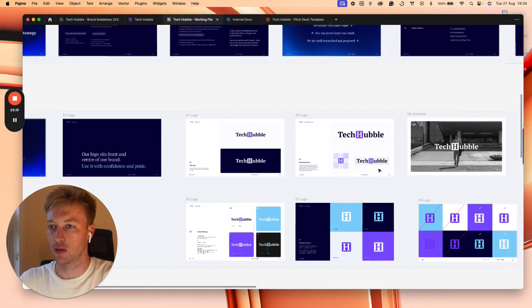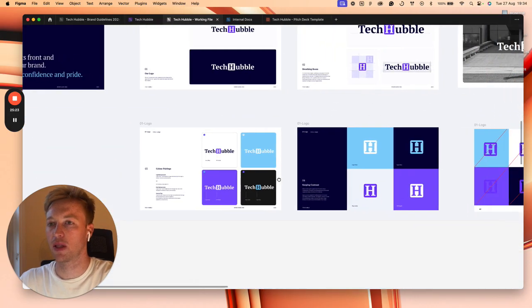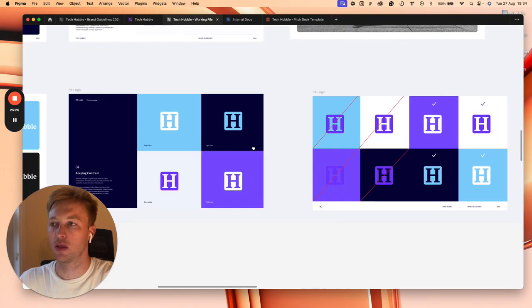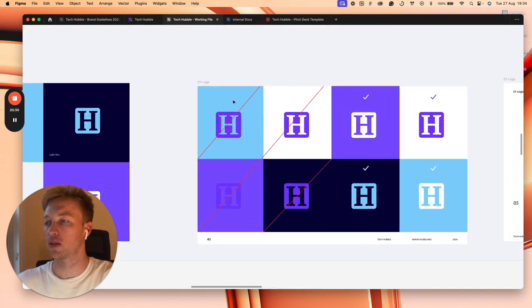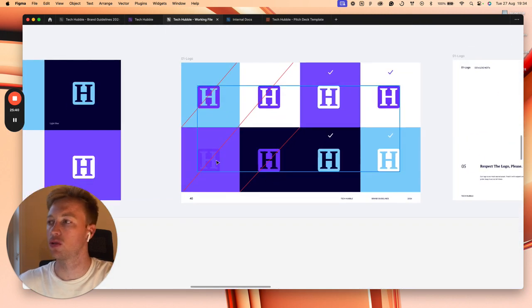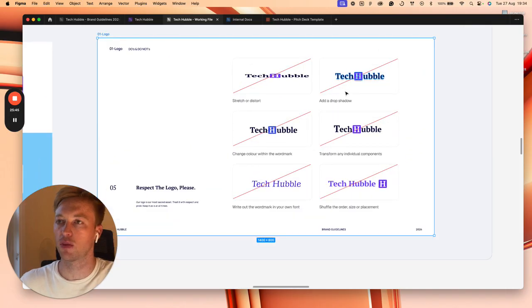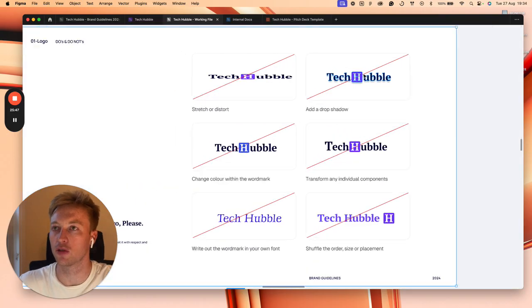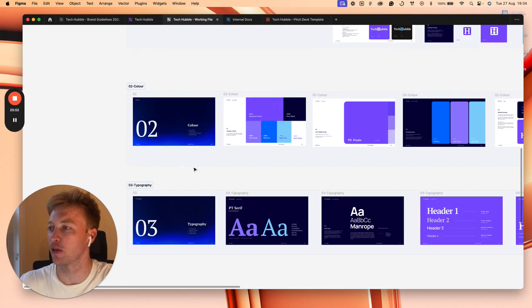There's some more details on how the brand actually looks. Color was a big thing here because these are the final colors, but I just needed to map out and say, you can't mix the purple over the blue. Don't use this one. You don't use the purple on the purple. There's two different types of purple, but etc. And this is always nice. Sometimes it's really obvious, but I always include this: don't use drop shadow, don't outline, don't transform, manipulate, or do anything with the logo.